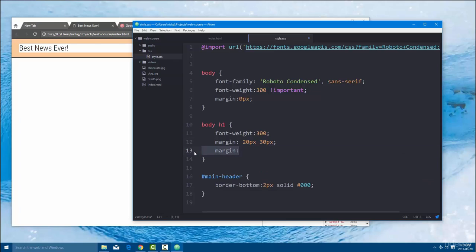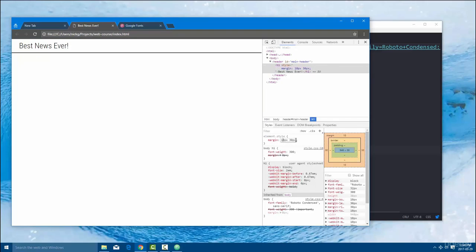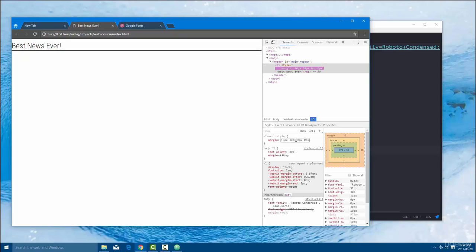And if you apply 4 values, I think it's left, bottom, right, top, or something like that. Let's find out. So left, 10 pixels. All right. Okay, so top, right, bottom, left.